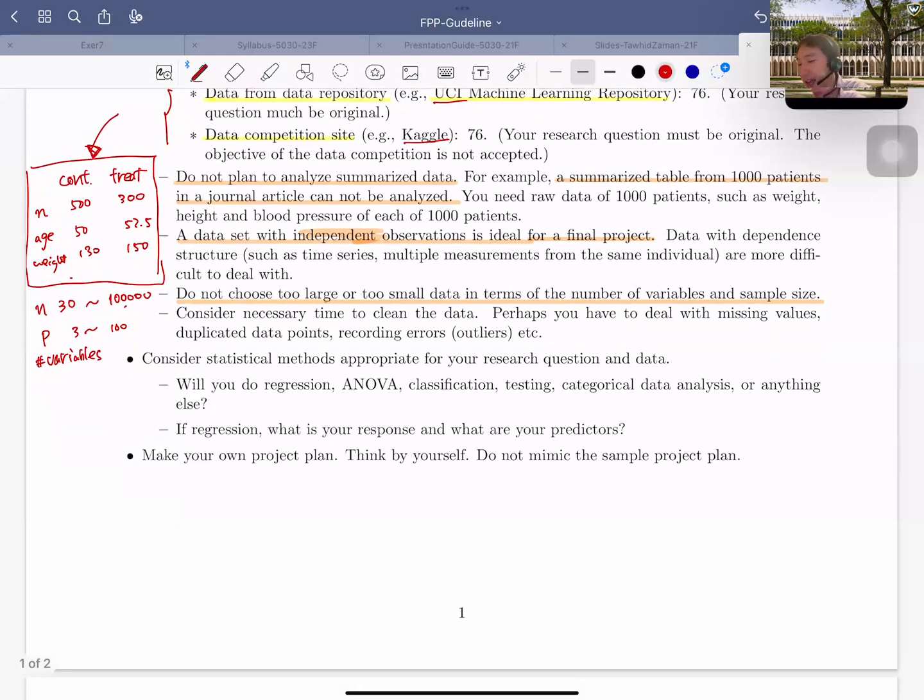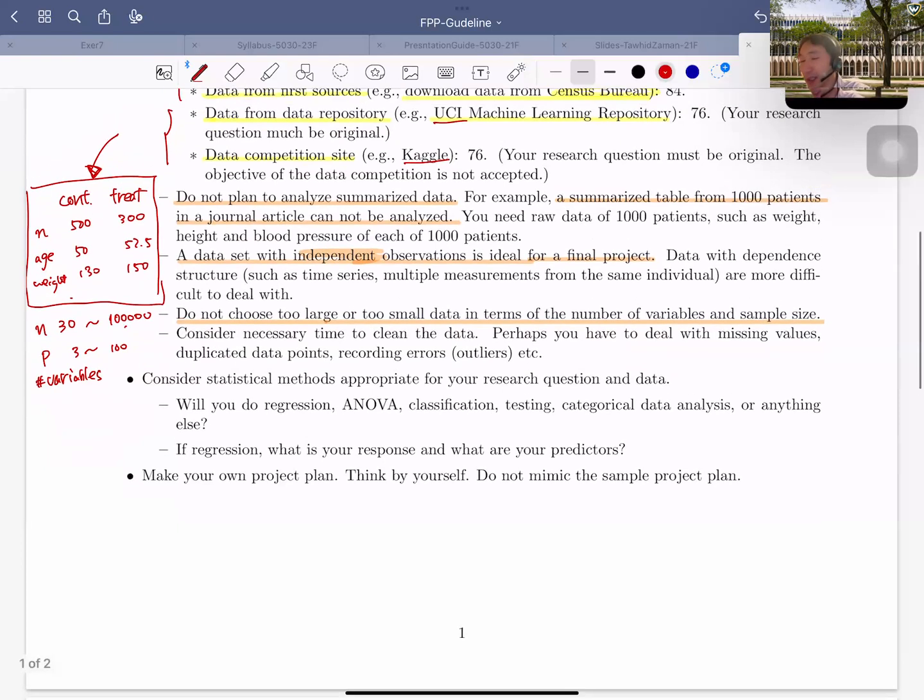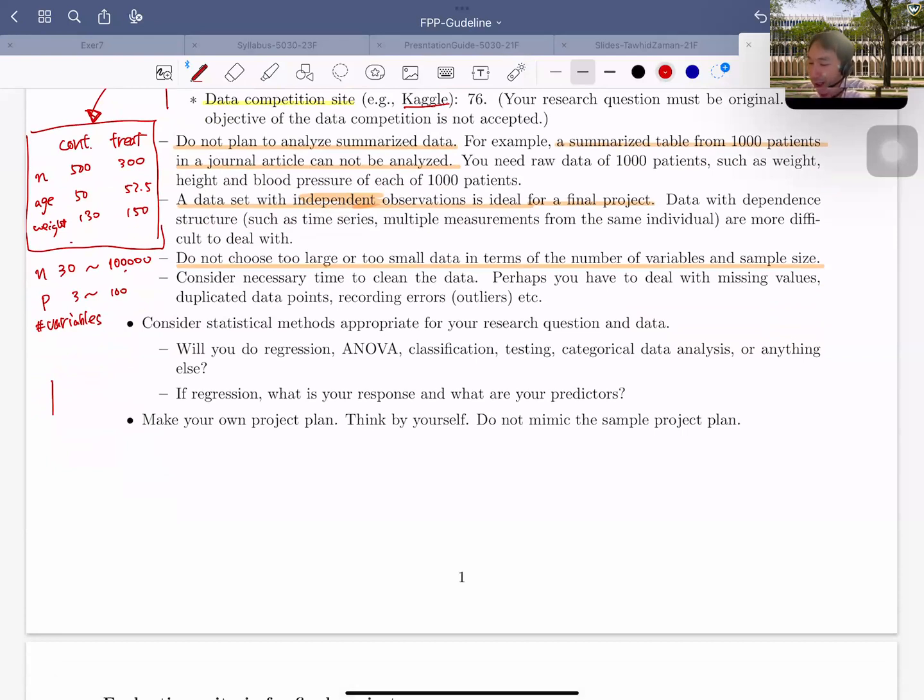Certainly I don't recommend using video data or image data. That's hard to analyze. Even if the image is 100 by 100 pixels, and you have, suppose, 30,000 images, one image basically has 10,000 variables, right?